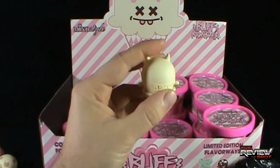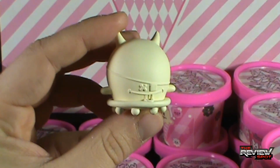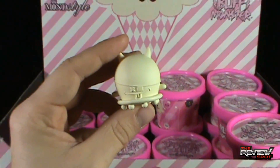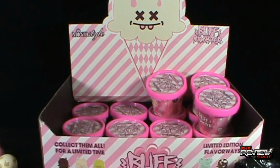Or Juanilla, as some people say. Juanilla. Vanilla. There you go. Eye patch complete. That's a good look. Vanilla. The next cup.